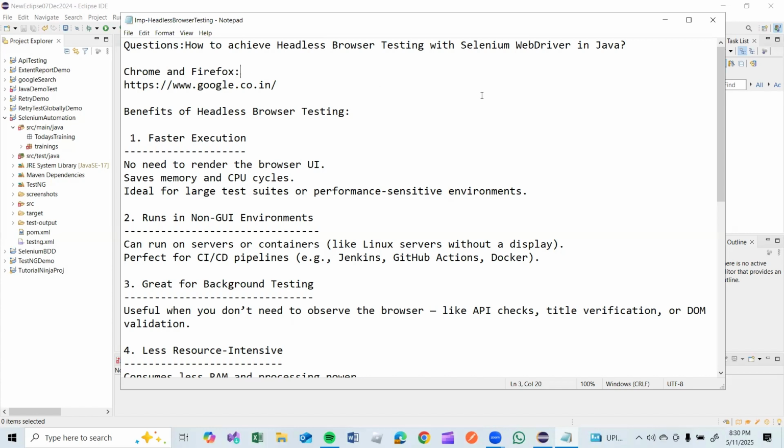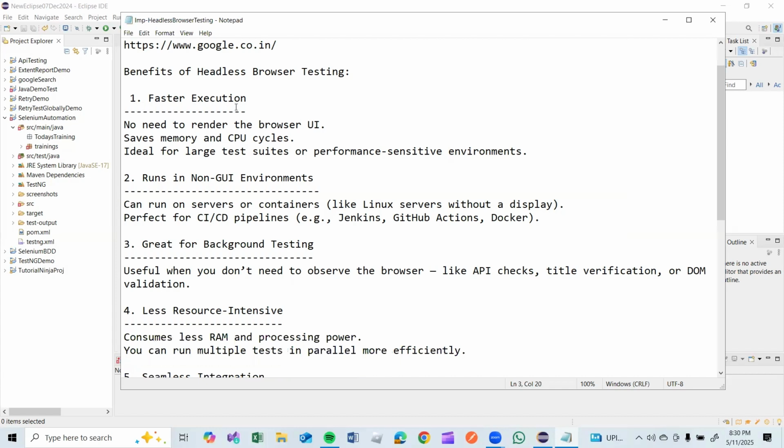So before that, I would like to discuss the benefits of headless browser testing. It provides faster execution. In this, we do not need to render the browser user interface. It saves memory and CPU cycles.